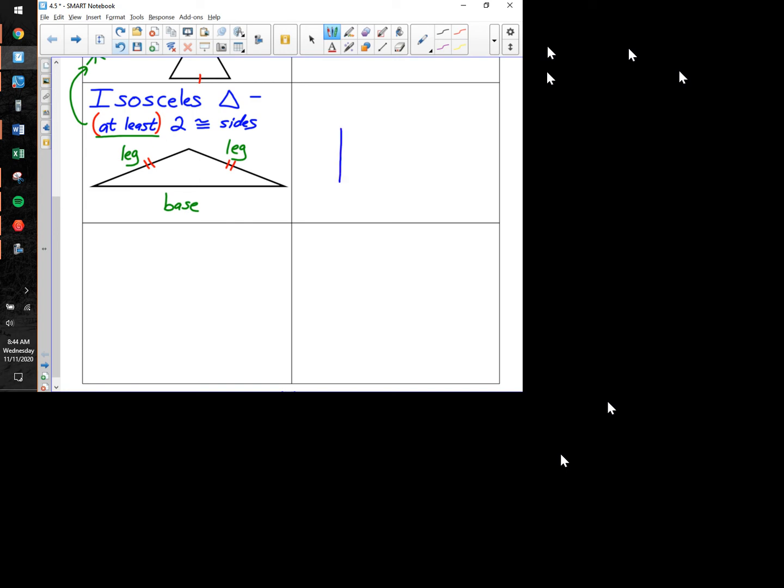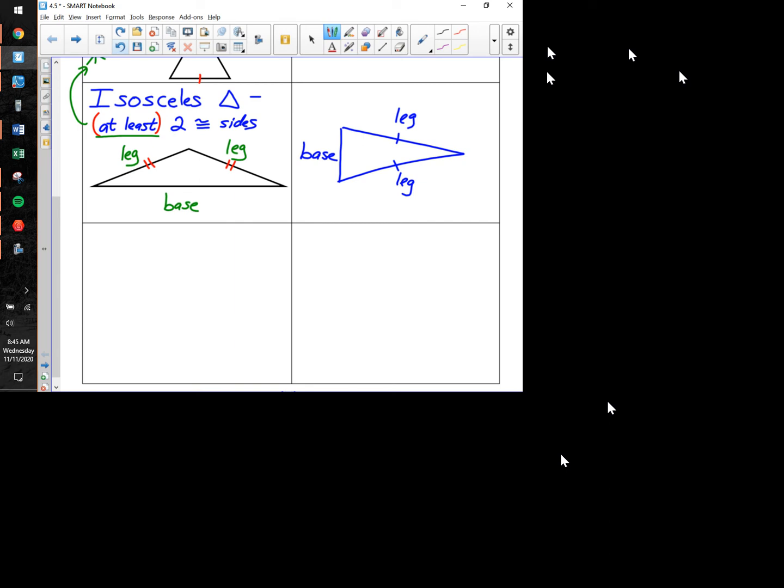Don't write this down, guys, but if I were to draw a triangle that looked something like this and say that side is congruent to that side, let me go back to the definitions I said just a second ago. The two congruent pieces are your legs. So that's a leg and that's a leg. And the definition of a base is not the bottom side. The definition of a base is the one side that's not congruent to the other two. So in this case here, the base is located over on the left.